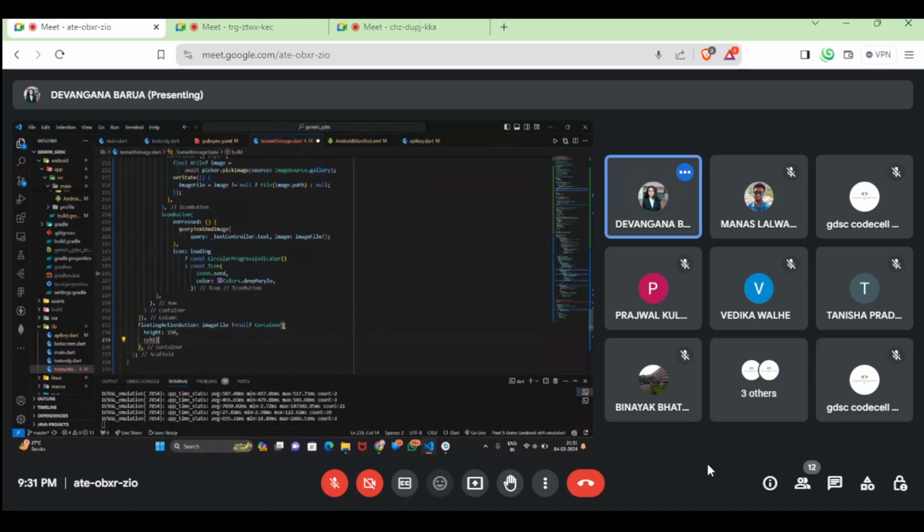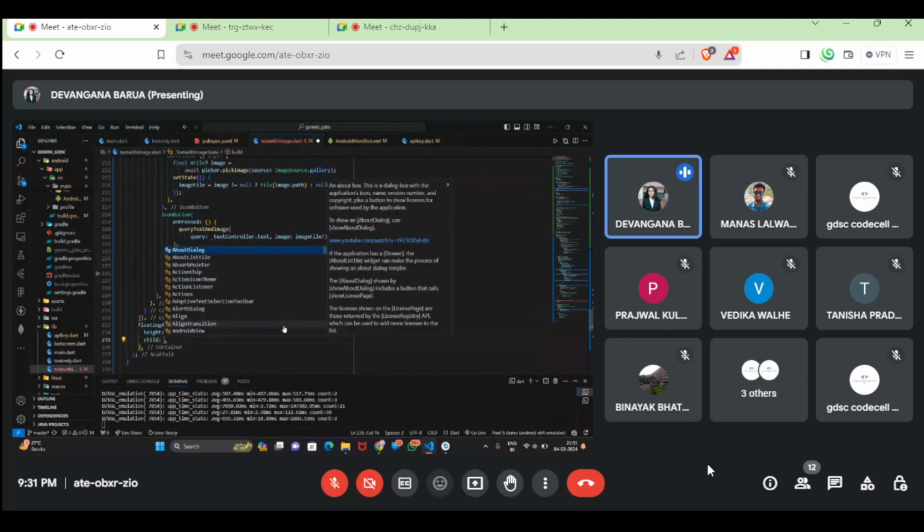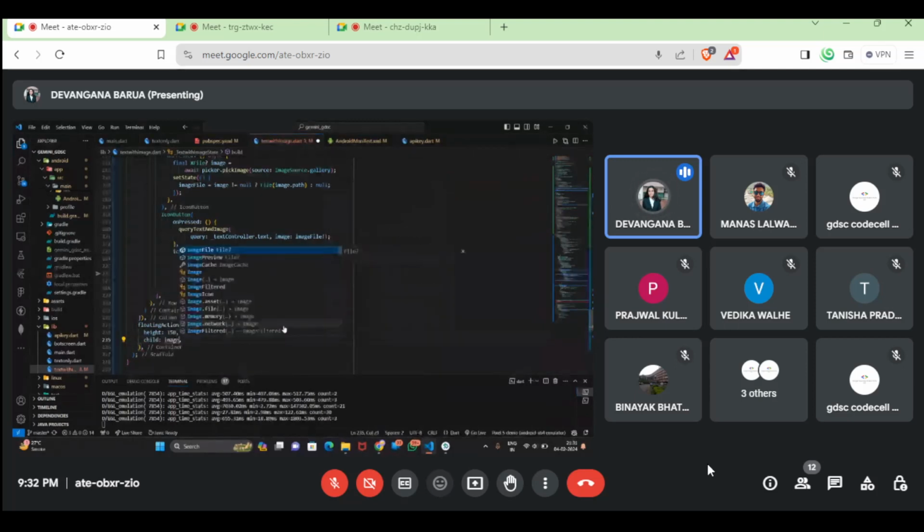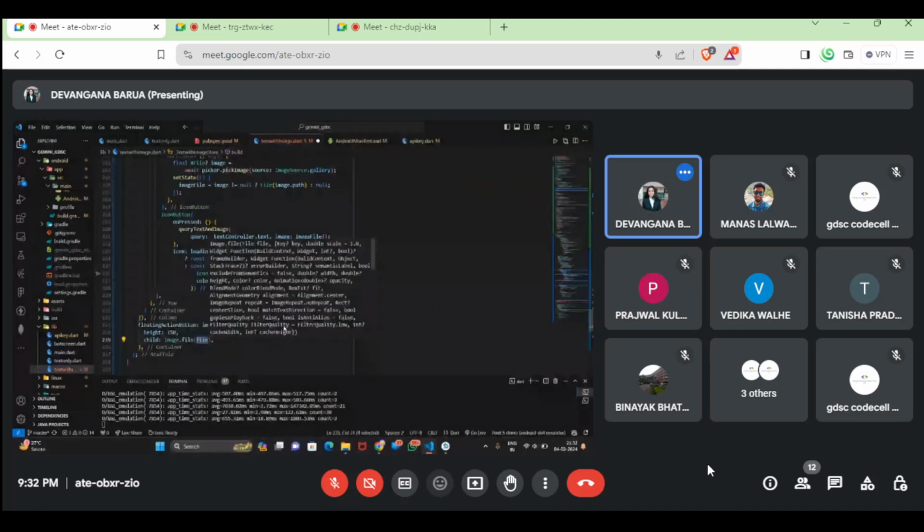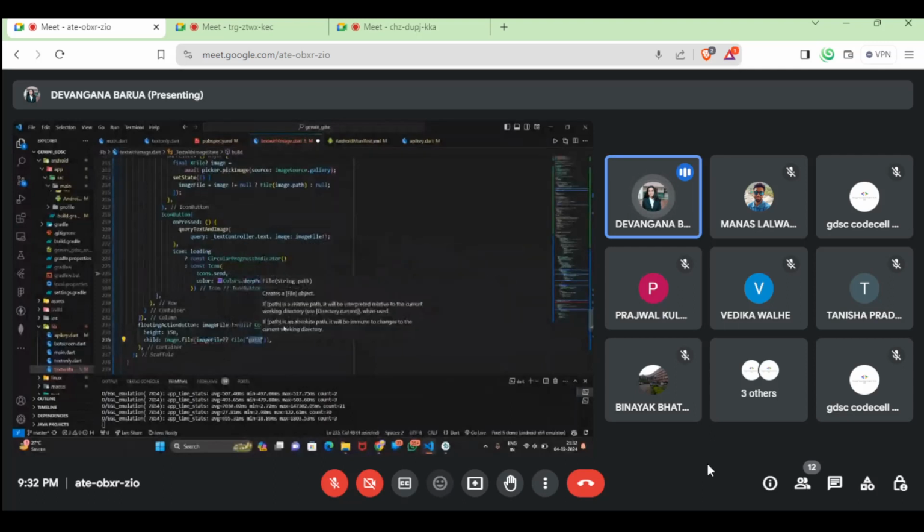A child, that child will have image.file, where the image file will be there, and if it is not there, then it will simply show an empty string.